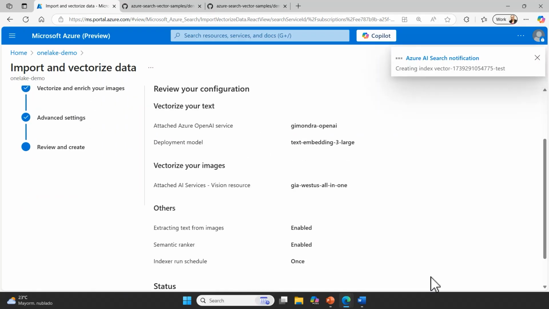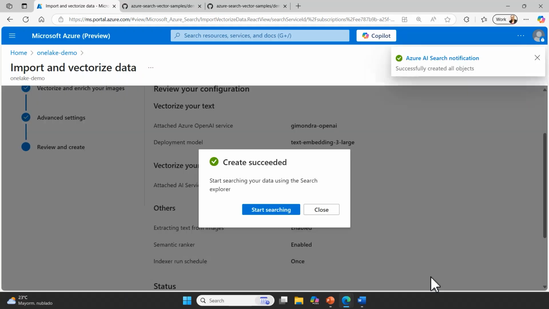And finally, as you can see, in about 5 steps, we have all of these steps that are part of integrated vectorization, from gathering data from the source, making sure that you can enrich your data, chunk your data, embed your models, and then having the data in the index in a few minutes, right? This helps a lot in streamlining the process for our developers.